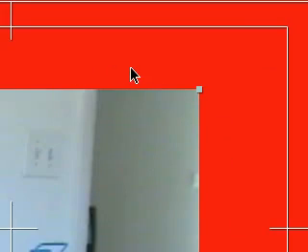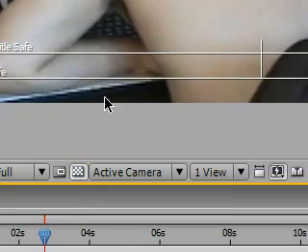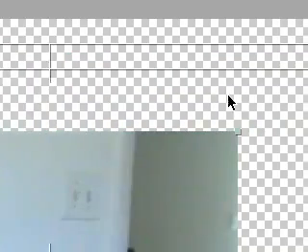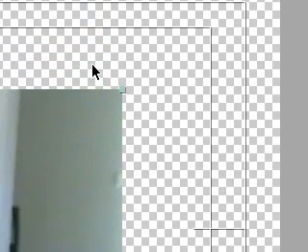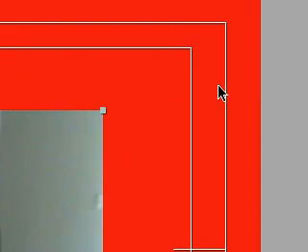Now if you're native to Photoshop or anything like that, then you're probably used to the background that's a gray and white checkerboard, like whenever you delete your background layer. So if you like that and you're not used to working with a solid color background, what Adobe did is incorporate that in right here. This is Toggle Transparency Grid, and go ahead and press that, and as you can see, you now have a transparent background. That's what this white and gray checkerboard means. It doesn't show up on your video, it just shows up as completely white. Again, if you want to toggle that, press it again, and you've got your red background just how you wanted it.